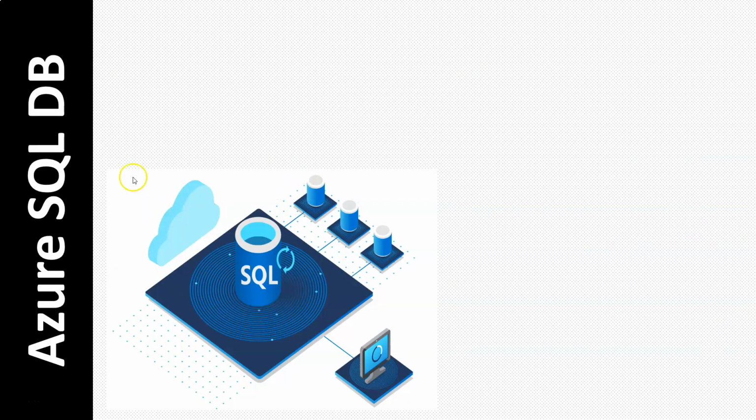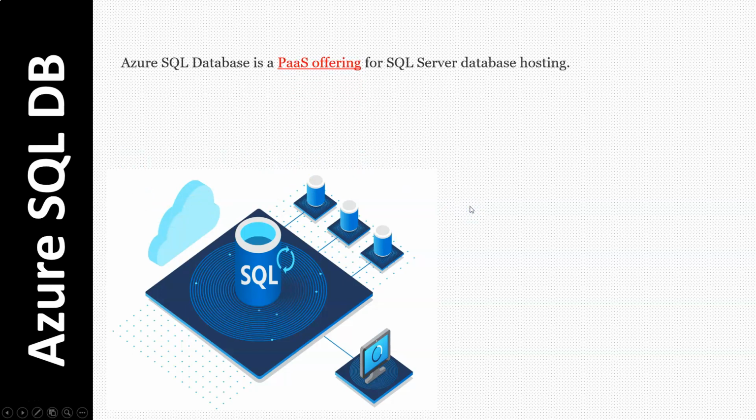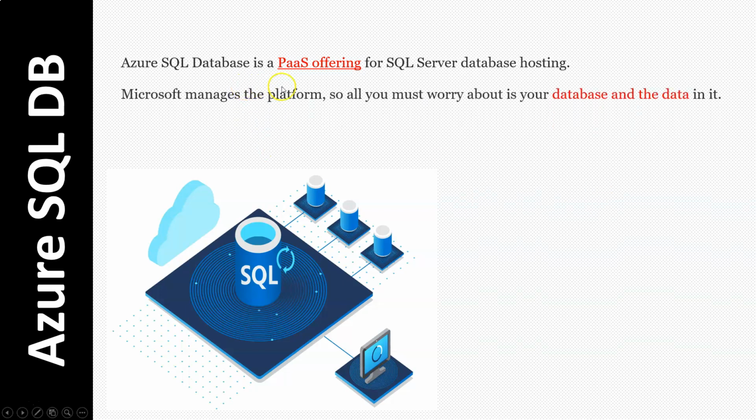Now let's talk about the Azure SQL database. So Azure SQL database is, you can say, a cloud version of SQL Server, and Azure provides it as a platform as a service. Platform as a service means you don't have to worry about the underlying infrastructure. You just need to worry about the database, tables, and the data in the tables. That's it.